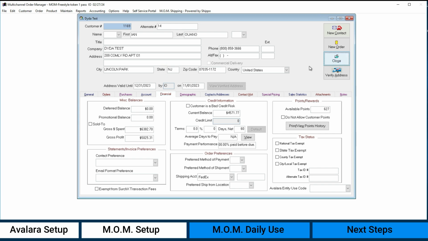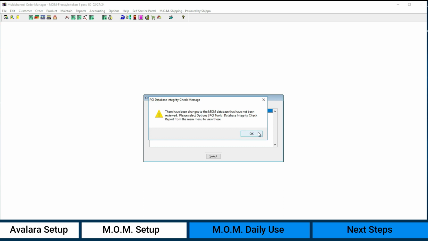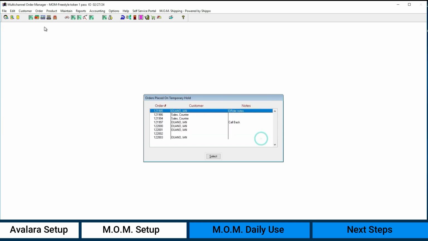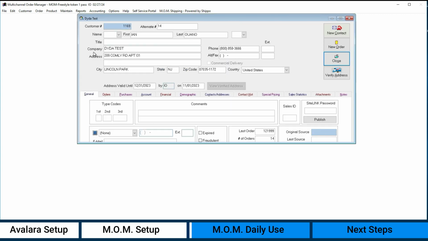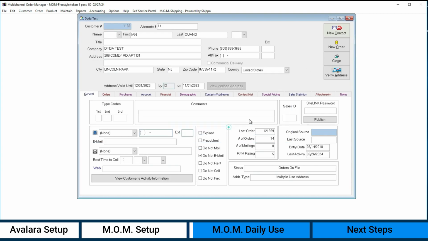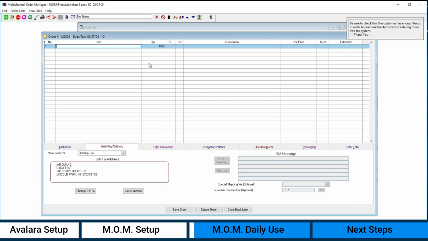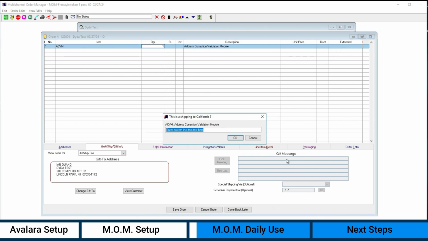Once that's all set up, we're ready to take an order, and all it really does is calculate tax. So you would make a new order here. M is my favorite item.